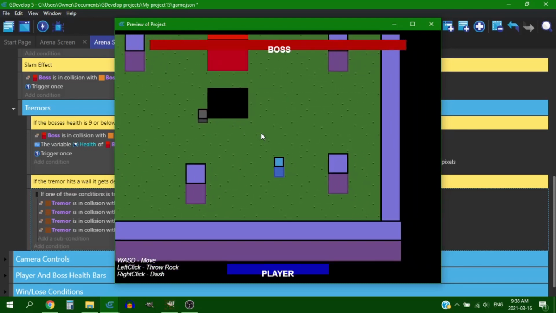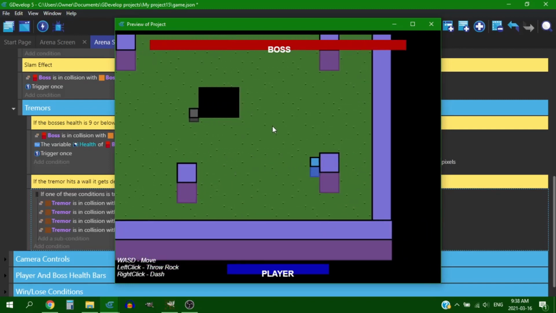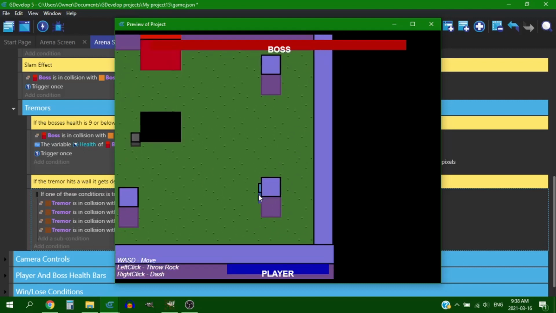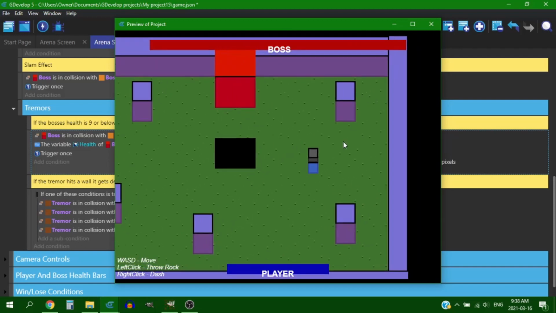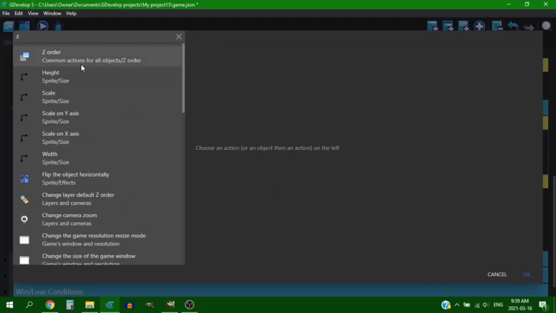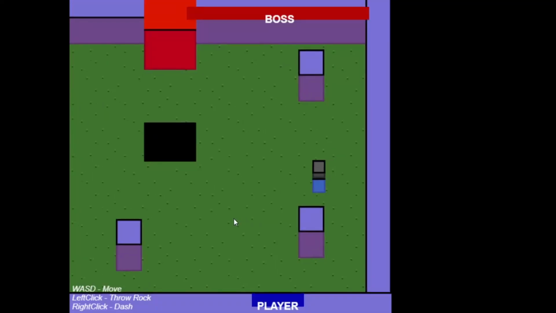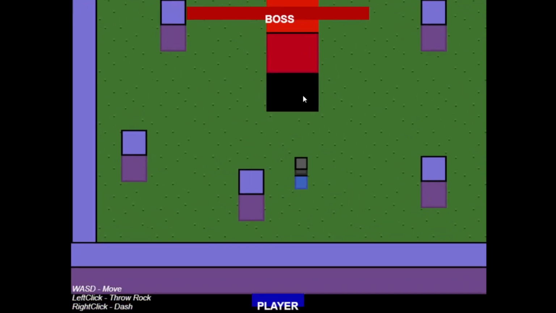So moving on, this tremor effect, this projectile, is going to have two layers to it. One being the actual hitbox itself, the thing that will hurt the player if the player comes in contact with it. And then a particle effect that's going to indicate to the player that's where the thing is and make it look a little nicer. Each time the particle spawns, it'll be at max height, so it kind of looks like it's jutting out of the ground really fast and then fading away. Or at least that's what I hope it looks like.